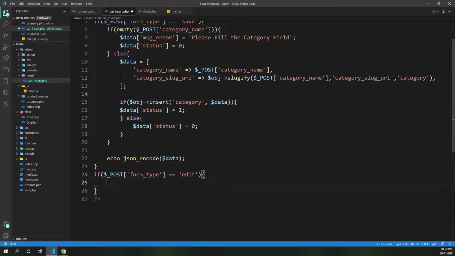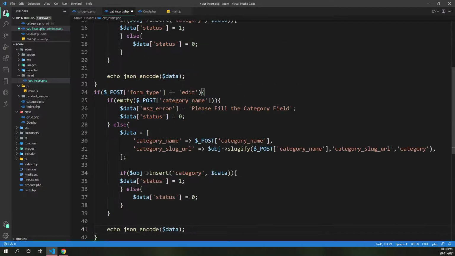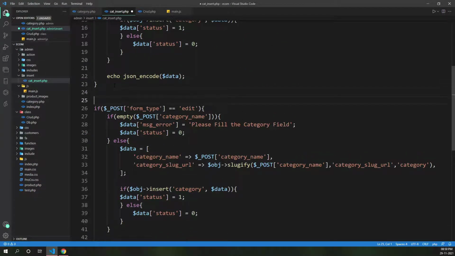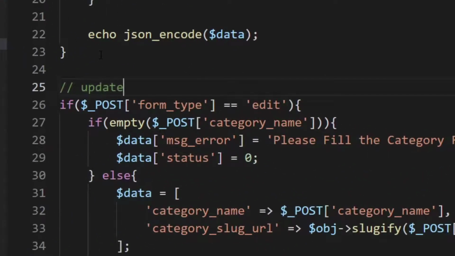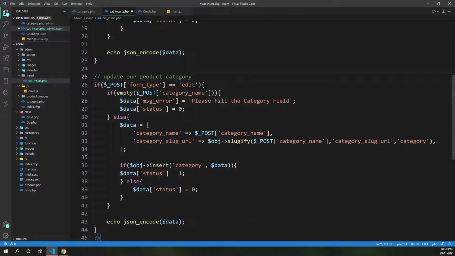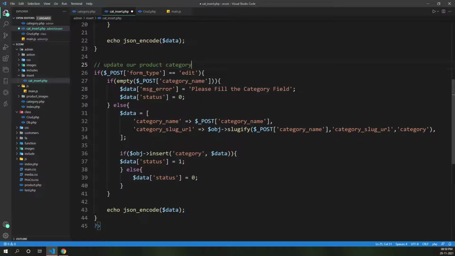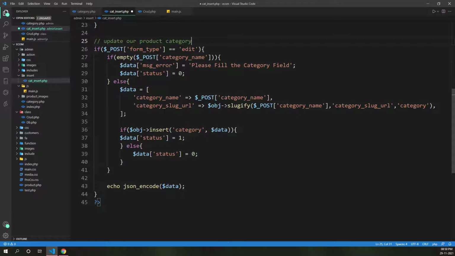Either way you can also set with just this thing, but I want to show you for more ease. And I also write a comment again, update our product category. Okay, and please fill the category field and all is set, and this is also going good.